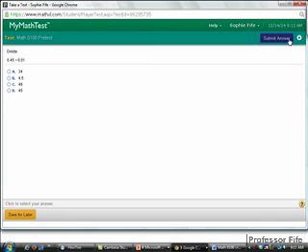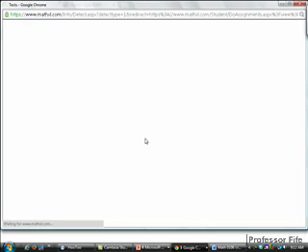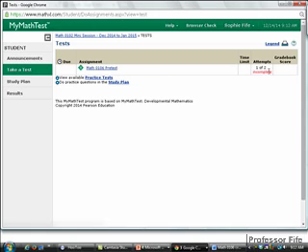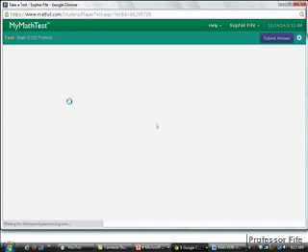Be sure to hit submit answer after each problem. If something comes up and you have to leave the test in the middle of it, you could always choose the save for later option. If you use the save for later option, it'll show that the test is incomplete and you can go back in, start your test. It'll start up where you left off.